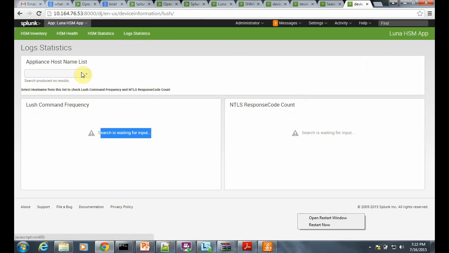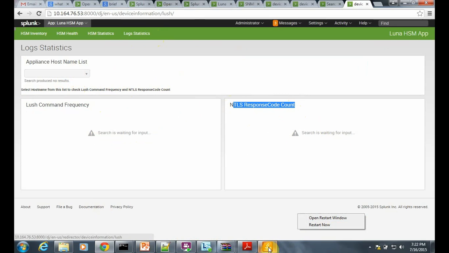Let's suppose there is an appliance which has some lush commands and NTLS response codes. After selecting the IP from the list, we would be able to get a pie chart of the top 20 lush command frequency and NTLS response code count.